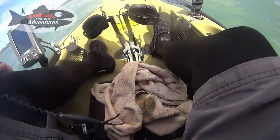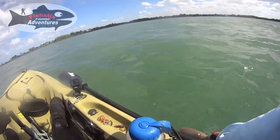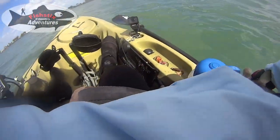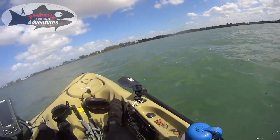Ideally we're looking for a healthy release. Unfortunately he was out of the water for a while there, so you really need to get some more oxygen back into his system, a bit more air. So the old forward and back method through the water. That seemed to work well, get a bit more oxygen through his system.